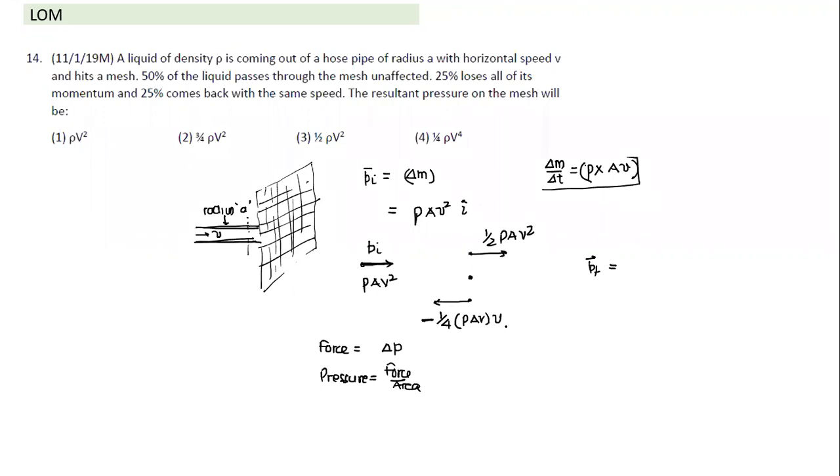Danshi, do you think you can solve it now? Yes, sir, I can. Have you understood what is the mass we have taken here? Yes, sir, I have. We are talking about mass flow rate. How much mass is passing through any cross section in the pipe? That's the mass which is striking the mesh in a second. That's what we are taking here. So this is an important point. Rate of change of momentum.